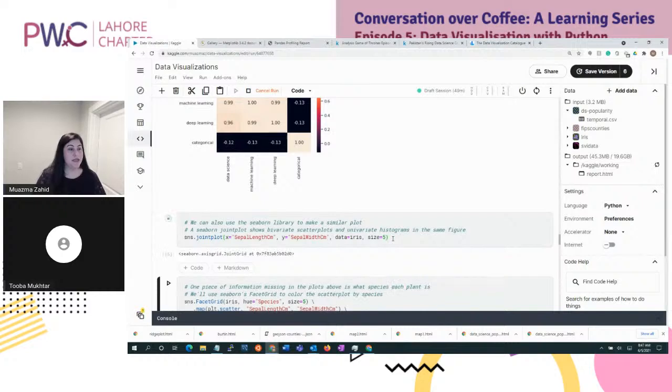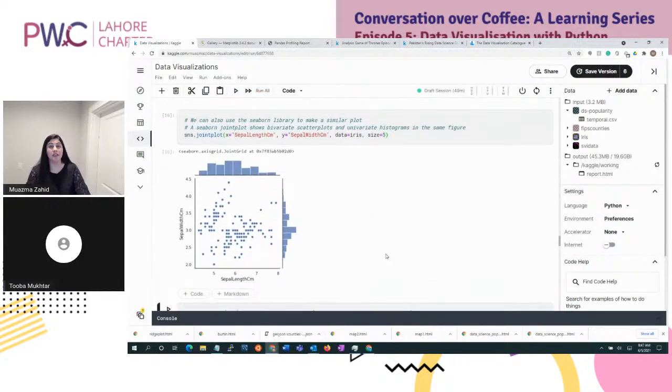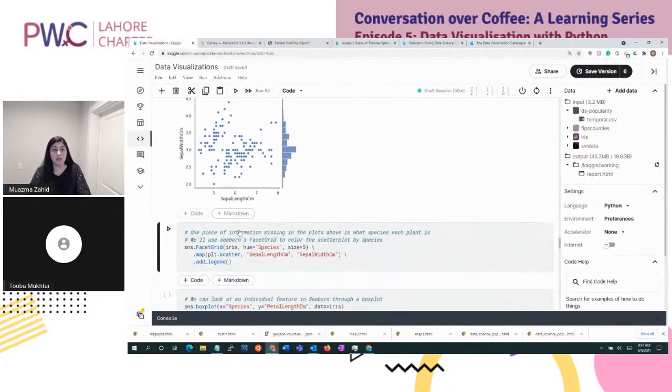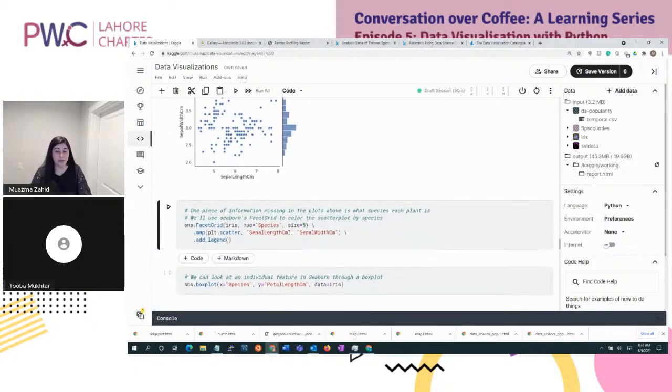Going back to the iris data, this is a great example. This is actually a joint plot. It's basically a combination of a scatter plot and the values itself. It shows the length and the width. I just used the same iris data that I showed a few minutes ago. Because I did not do any subset of species, it looks like the values are kind of all over the place, but there is more around this space, around petal length of 6 and width around 2.5 to 3, where I see the most values. So this is just a quick way again to see certain trends or patterns in your data.